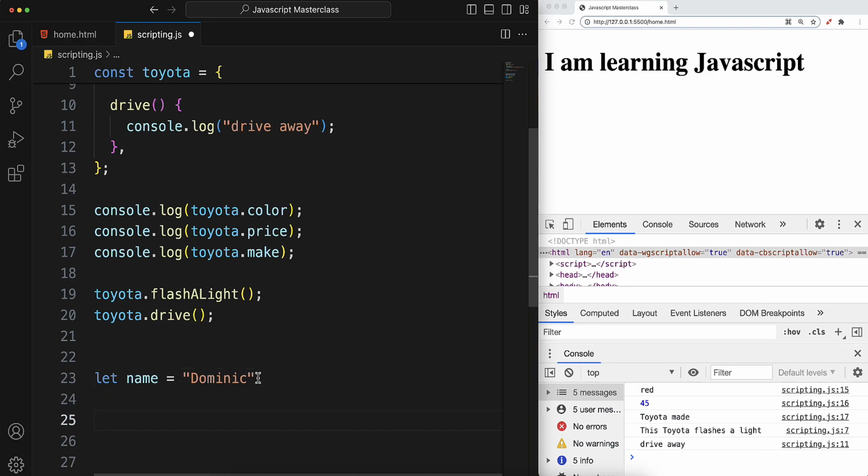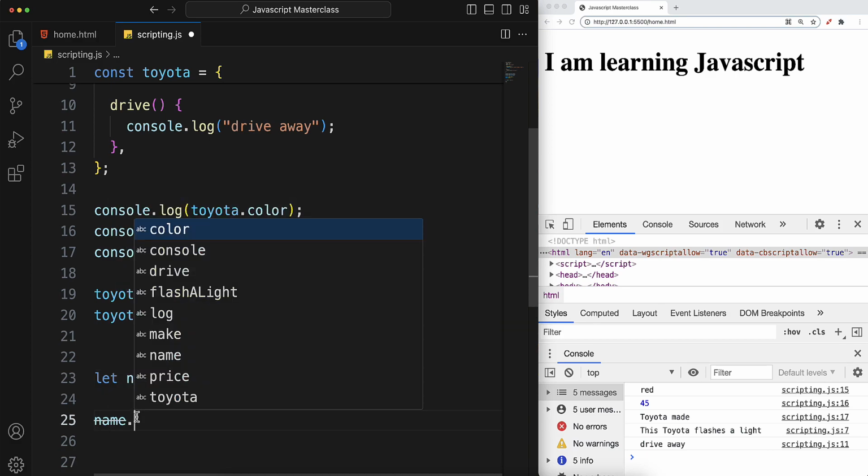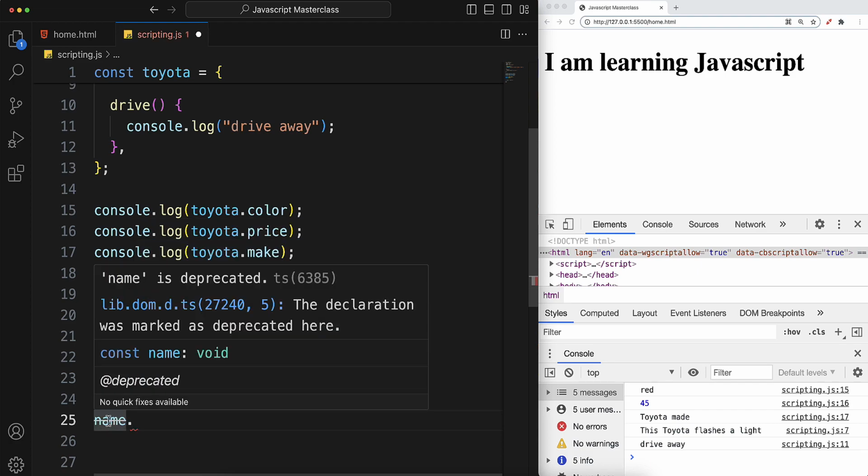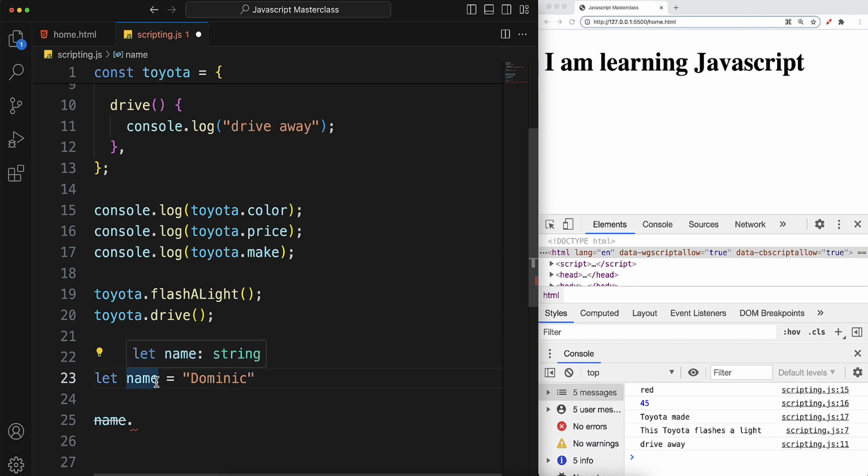But then we could say name dot, and in fact, this name is a special keyword in JavaScript. So let me change it to name1 and change this one to name1 too. All right. So because it is a special keyword, it struck out the name right there. So now I've changed it to name1. So I can say name1.length, assuming I want to find out the length of this name1 variable right here. So I will say name1.length.